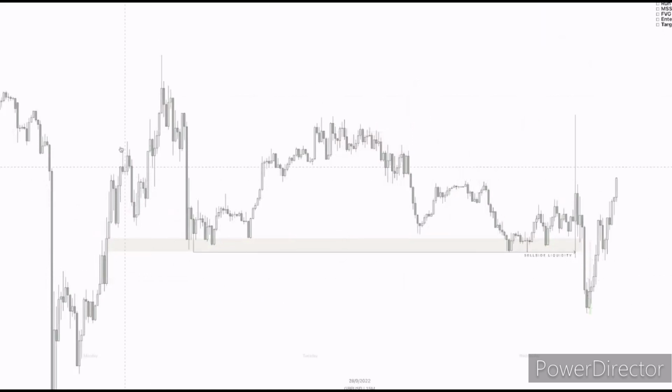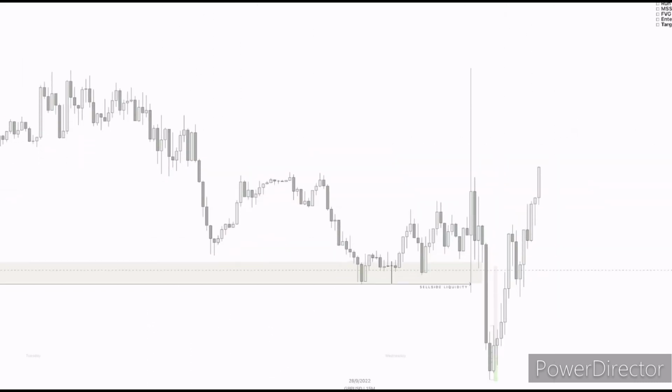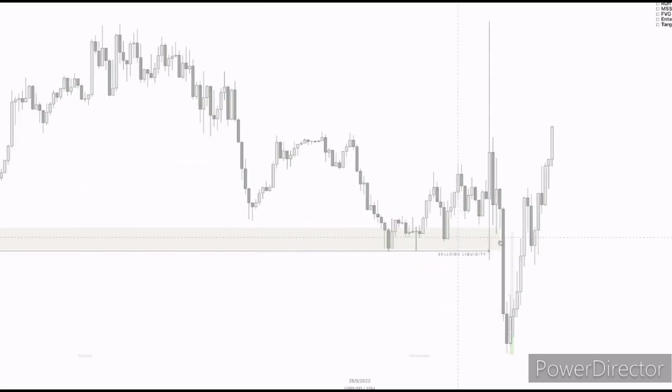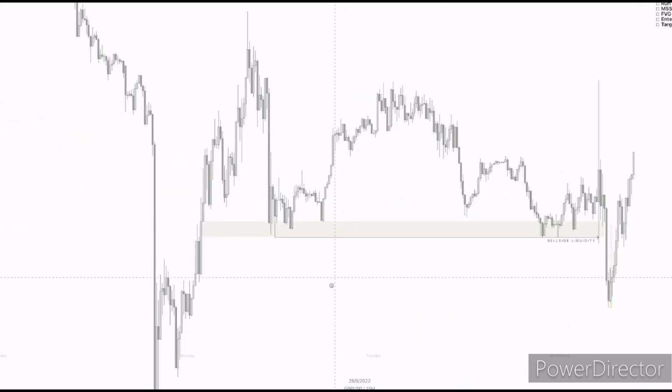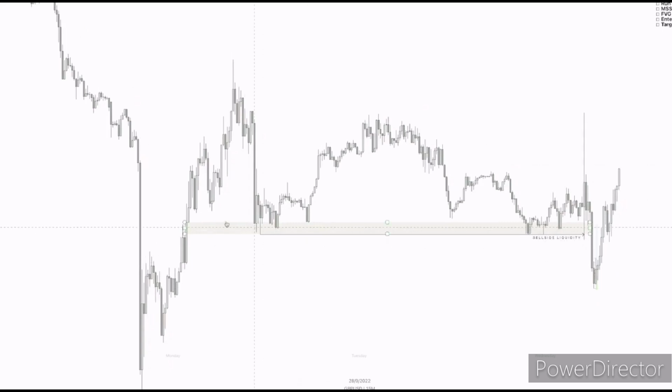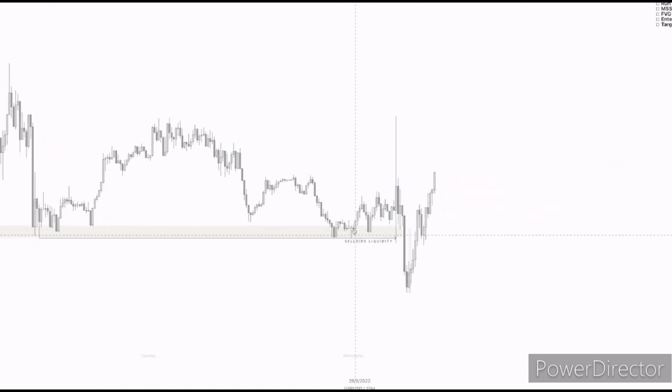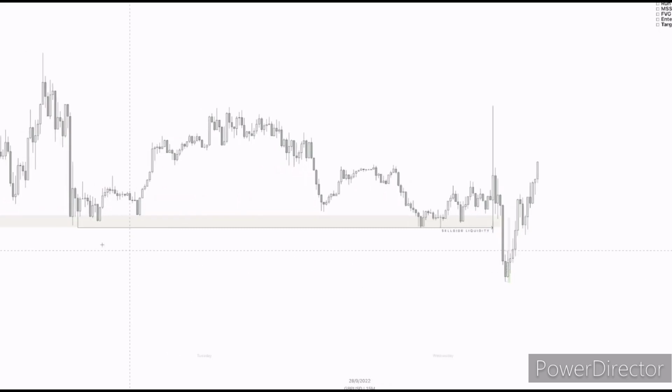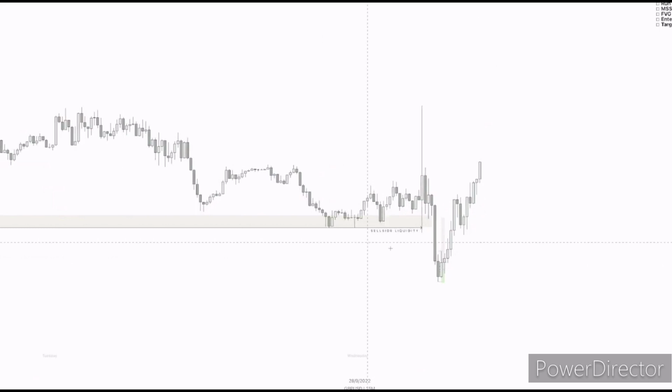So onto GU now, and as you can see, it's a similar kind of example to Euro USD. What you will notice is we've got a lot of sell side liquidity below here. You could zoom in obviously, and you could have just this sort of area, but if you zoom out, what you will notice is we've got a support area right here, so support and resistance. Price is coming down, and it can't break through this level. It's just piercing through with wicks. It's coming back down again, and then obviously it pierces through with a wick, and then eventually we do come below here, take out all of these orders, and then we have taken sell side liquidity.